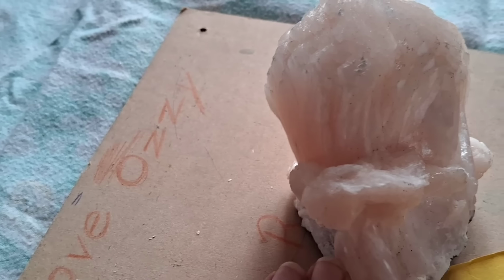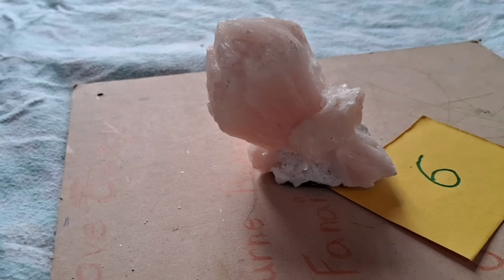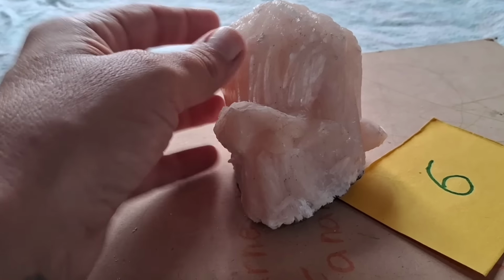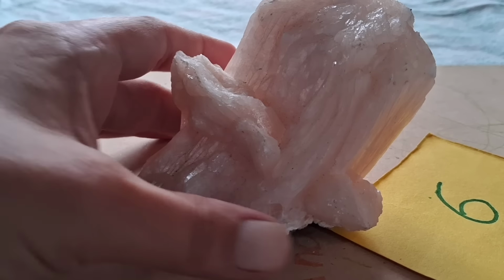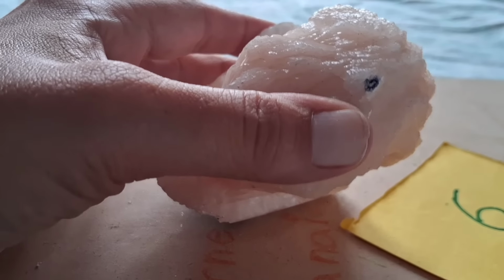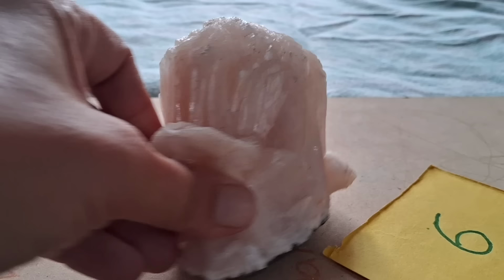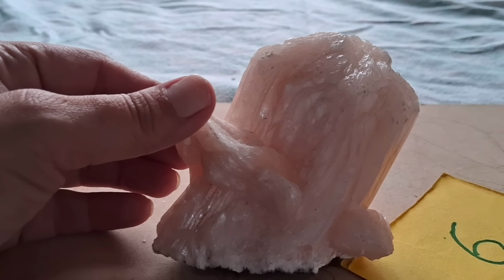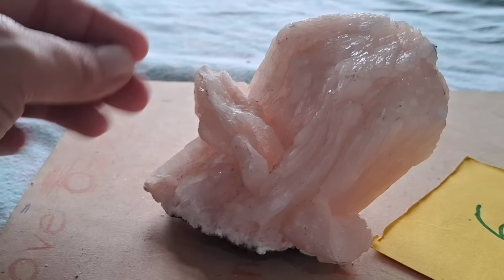Okay. So, as you can see here, it kind of looks like a wave, like it's splashing. That's what I love about this one. It's so beautiful. This is definitely a very nice ornament for your house, for display. Oh man, this is so pretty. I really wish I could capture how pretty this is on camera. They are not extremely easy to find, but they're not impossible to find, so it's not one of my most rare rocks, but it's definitely one of the prettier ones in my opinion.